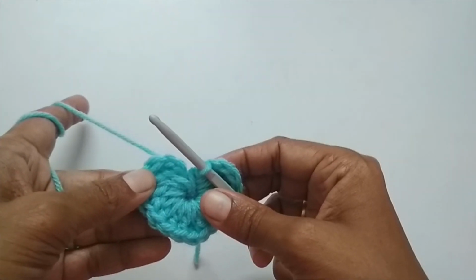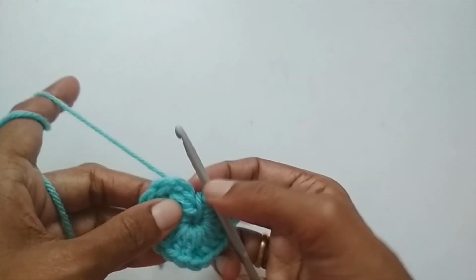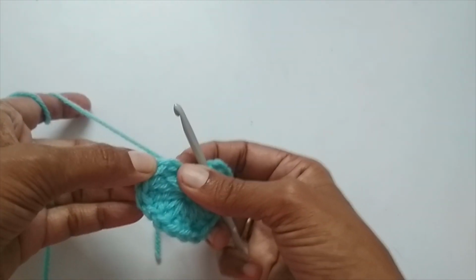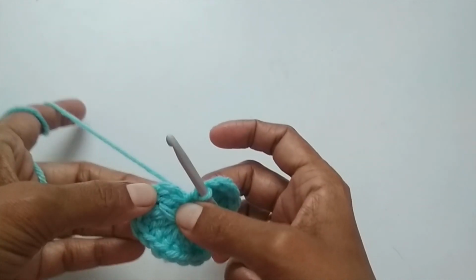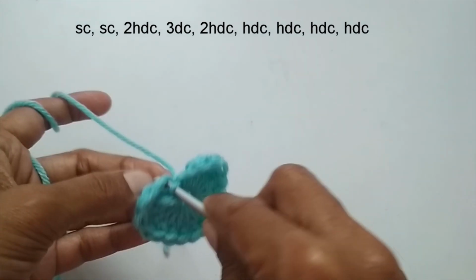Okay, so we'll start the second round with a single crochet. Now if you remember, we had started with 2 chain stitch. So this is first chain stitch, this is second chain stitch, and this was our triple crochet. So we'll work our single crochet in the first stitch, that is the chain stitch of the previous round. So in the first stitch here, I'm going to make a single crochet.